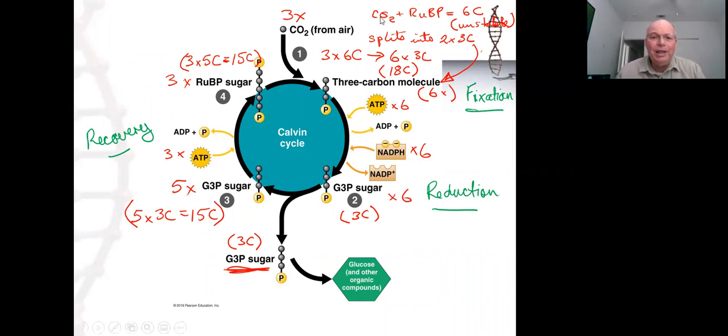That's how we get our G3P. Once we've got the G3P, we can make anything we want. The plants can then make anything that they want from that G3P, whether it be glucose, which a lot of it will turn into, sucrose, which some of it will turn into for transport elsewhere, or amino acids, fatty acids, you name it. Any organic molecule that plants are going to make from the G3P starting point.